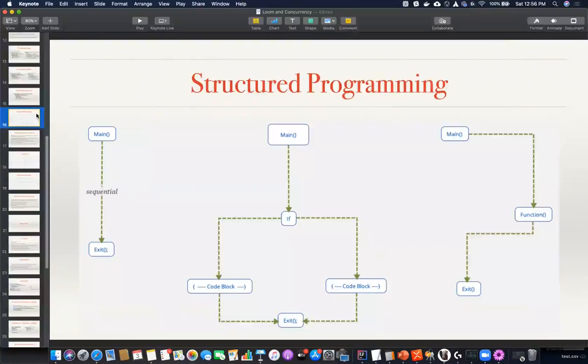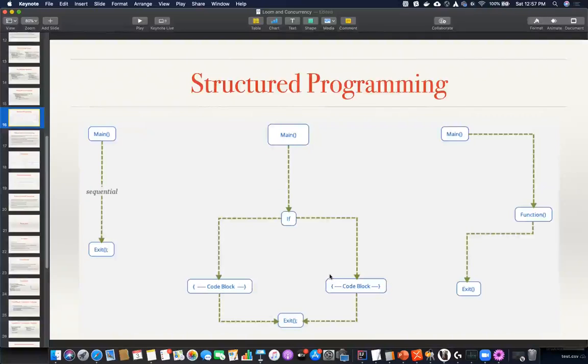So again, throwback to the 60s. Structured programming was invented in the 60s. Before it was all goto statements. We take everything for granted right now because we have completely grown up in a structured programming world. So C was structured, and C++, Java, everything was structured code. As you can see, there is a sequential way of executing code here. You have blocks, if-else blocks. An if-else block has to close. You can't branch away from an if-else block. It has to have an else, and then the code has to flow and come back.